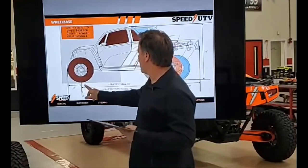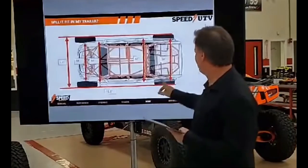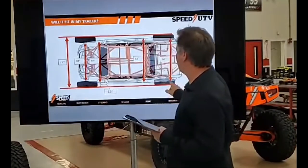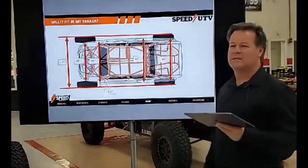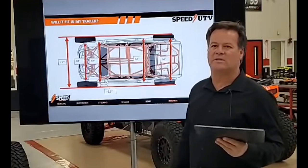41 inches on top of your wheelbase. So when you work on your wheelbase, front to rear, we are 41 inches longer than your wheelbase. So if we're 120 inches, that means we're 161 inches overall.